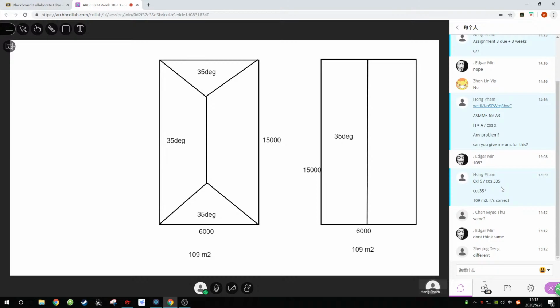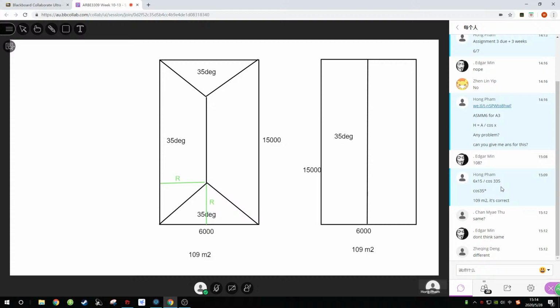Now guys, let me ask you a question. We call this a hip. We call this a hip. I want to find this length. Let me draw for you. Along here, there will be a lot of rafters. There'll be a length here, there'll be a rafter here, and there's also a rafter here. So this is a rafter.